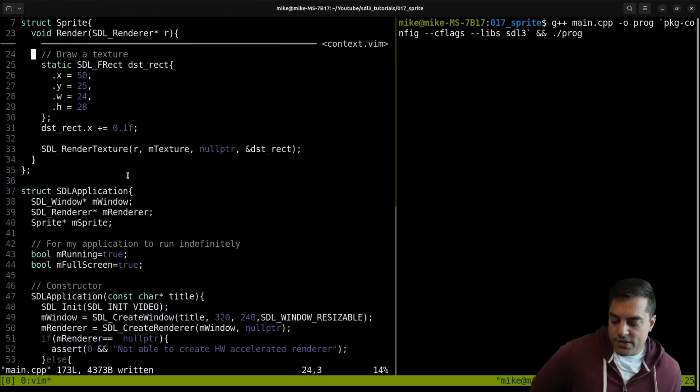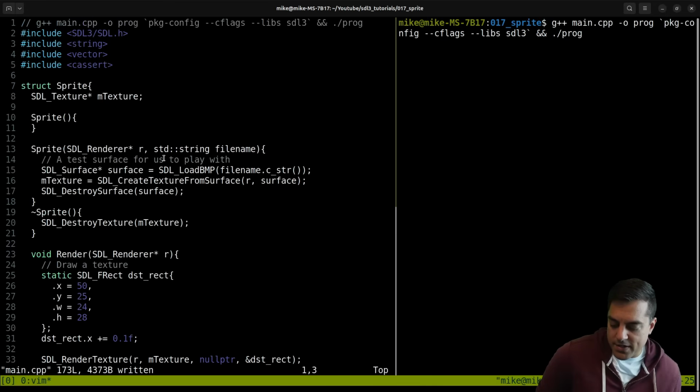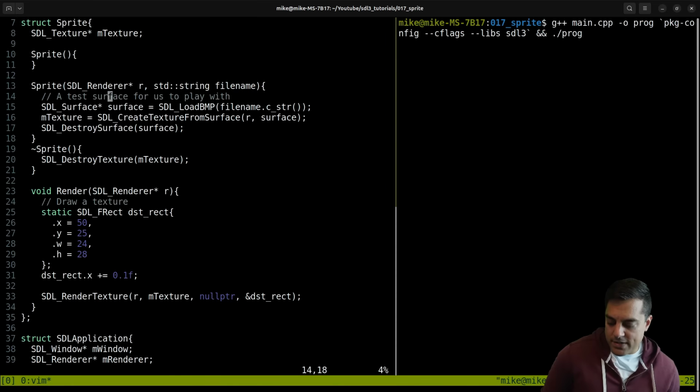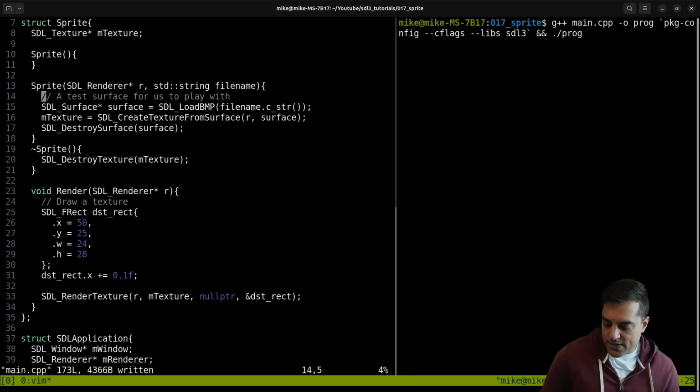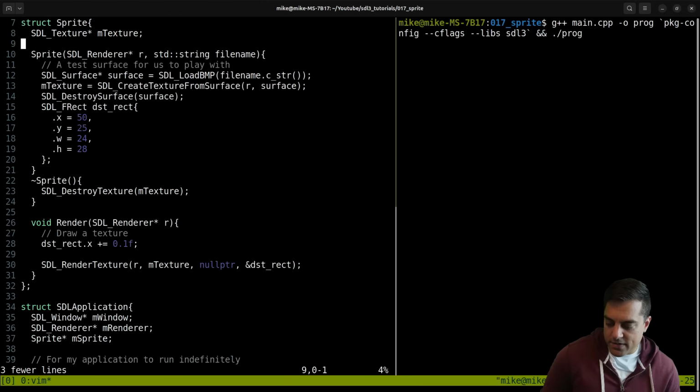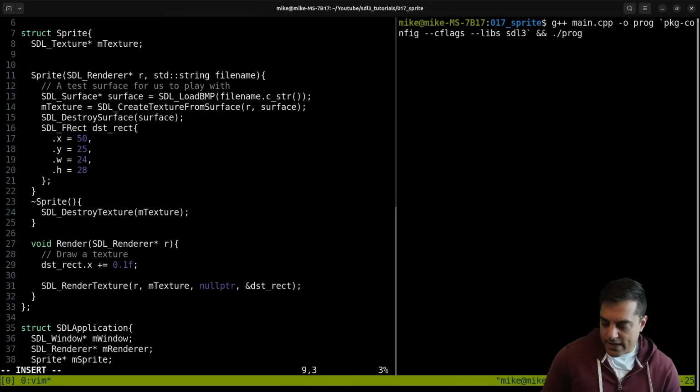And there we go, folks. So we have the start of a sprite class here, and we can keep improving this, because our rectangle here, the destination rectangle where we're rendering into, we could probably modify this a little bit. We probably want to even make this a member variable. So let's go ahead and do that, because we don't want this as static. That doesn't look great here. So let's move this guy up here. Let's put it in our constructor for now. I'm going to get rid of this one here to make sure that we always initialize everything.